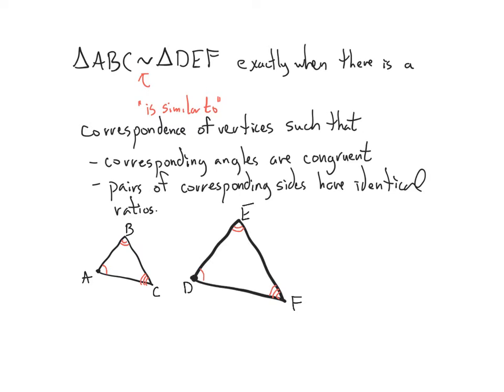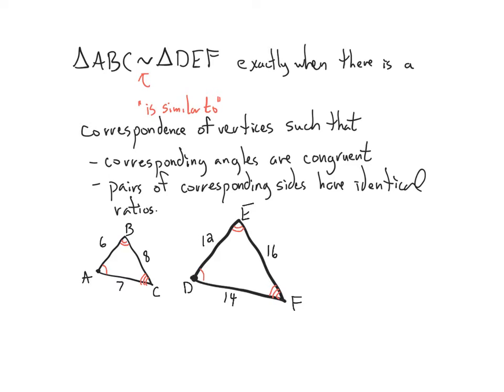But the side pairs, let me just put some fictitious lengths in here. Let's say this length was, I'll just make this up, 6. This length is 7. This length is 8. And over here, let's say this length is 12. This length would be 14. This length would be 16. And how did I know that? Well, if I have one corresponding pair of sides, I know the common ratio. So let me show you.